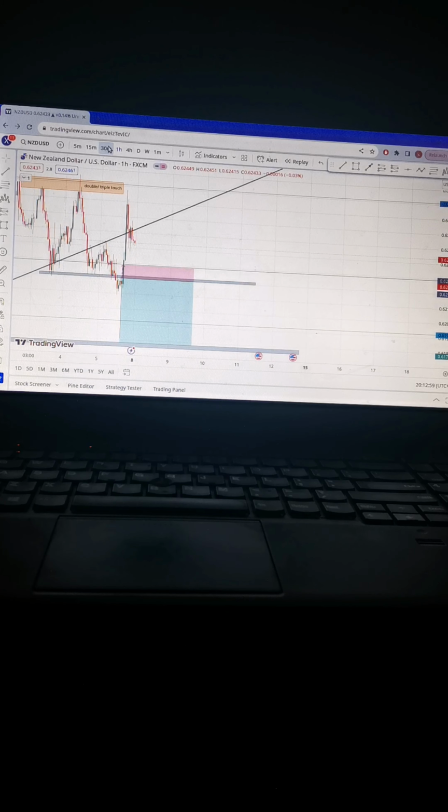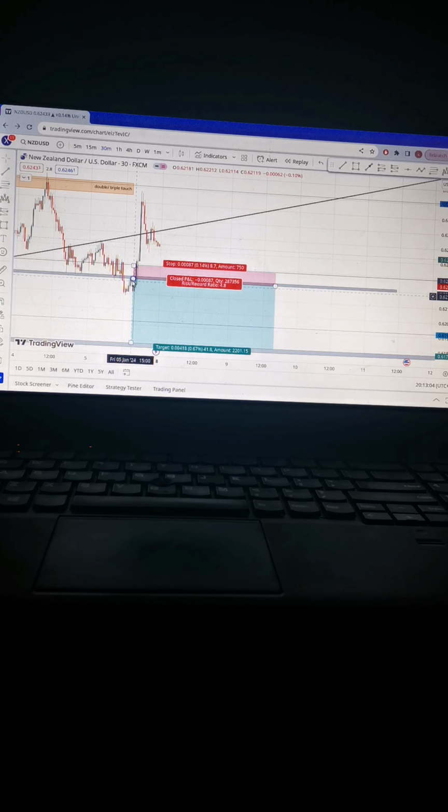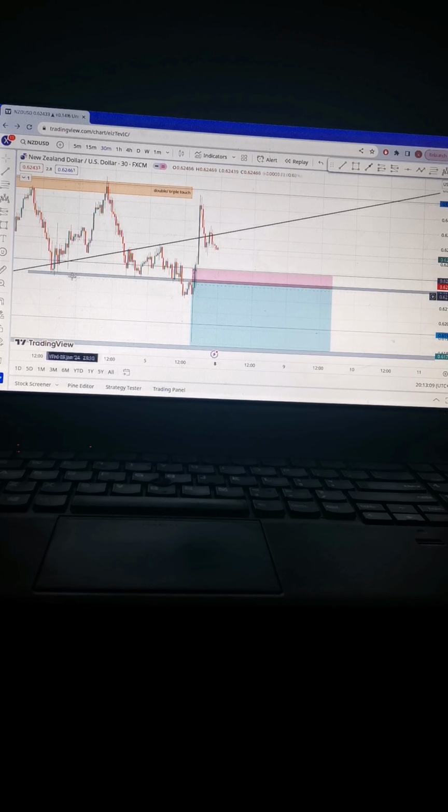So let me just go into a small time frame so that you can see exactly what happened. So as you can see here, this was 2:30 when we touched our previous support and it became our resistance. So we had this touch over here as a reversal from 2:30, then this was 3 o'clock. So we had seen that okay, momentum is changing and it was pointing down.